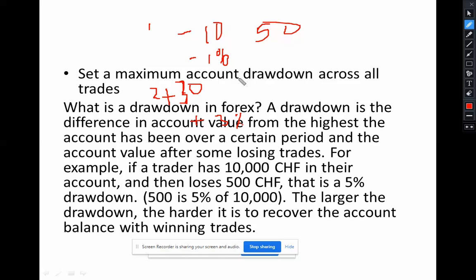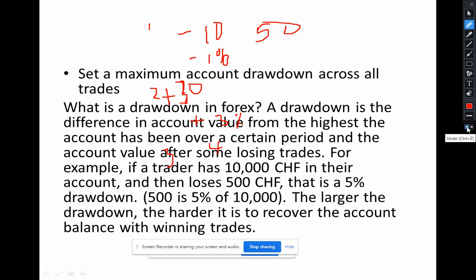Okay, so out of two trades now, the first one is 1% and the second one is 3%. So I lost 1% and I gained 3%. That means I'm still in profit, right? You are still in profit. Then you took the third trade. You have $40. The drawdown will be 4%. So you should always have a drawdown limit that lets you know how you're going to recover the trade.